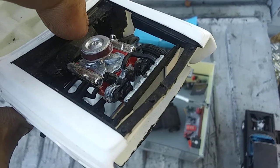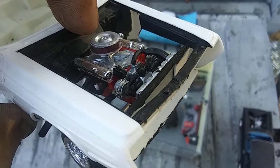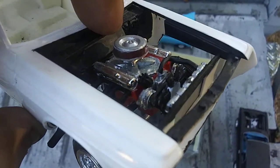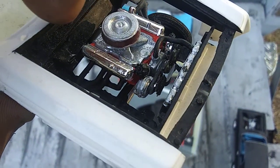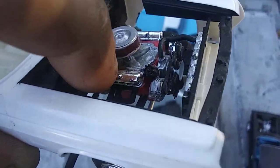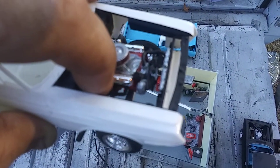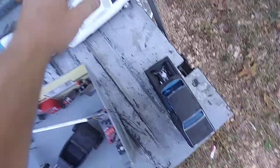Went ahead and painted the top half like it was an actual chrome air cleaner, and then for the sides I took two colors. I took a purple metal flake and some red mixed together and made it look like it's got a K&N air filter on it. I do different little detail stuff like that. Normally I would also put a distributor in, but it doesn't have one yet. There's a company that sells little distributor kits with the little wires, different colors, whatnot. You've got to use really super fine little drill bits to drill the holes on the side of the engine block, and I've done that stuff before. But anyway, long story short, like I said, it's my project vehicle as far as models.